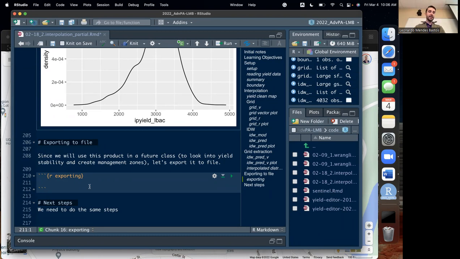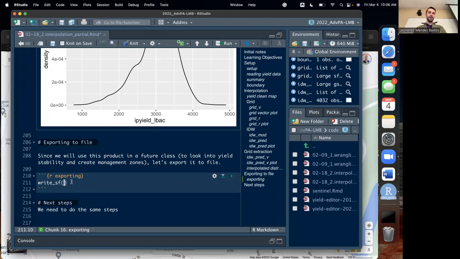To do that, because it is a vector file now, a polygon vector file, we're going to use the sf package. The sf package has a function called write_sf. And this is just making a parallel. You see this in all programming languages, regardless of what file you're working with. Whenever you bring in a file, you always use something like read: read CSV, read sf, read something. And when you're writing to file, you're using the write version of that. Just to make that parallel quickly here.